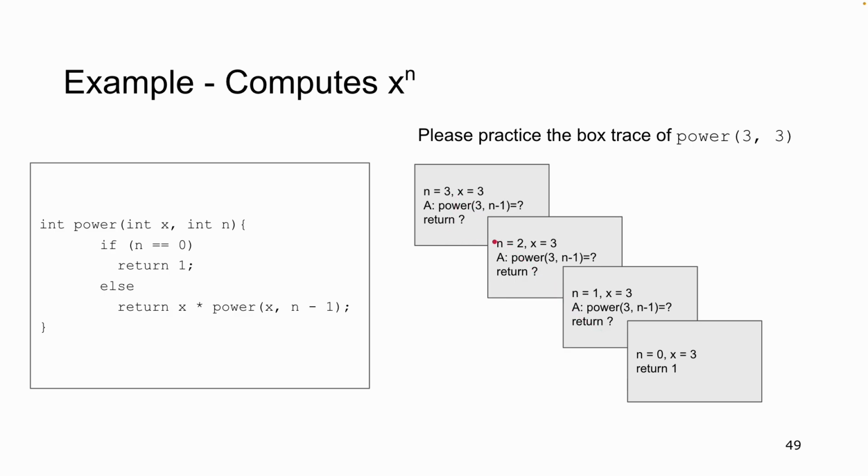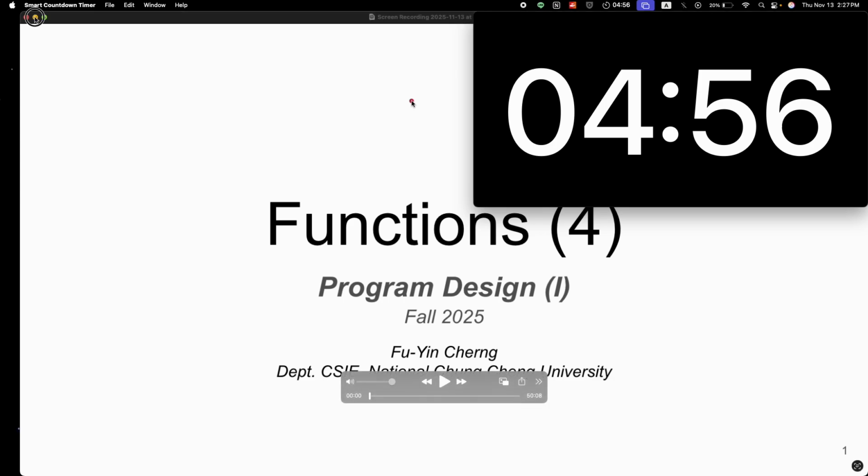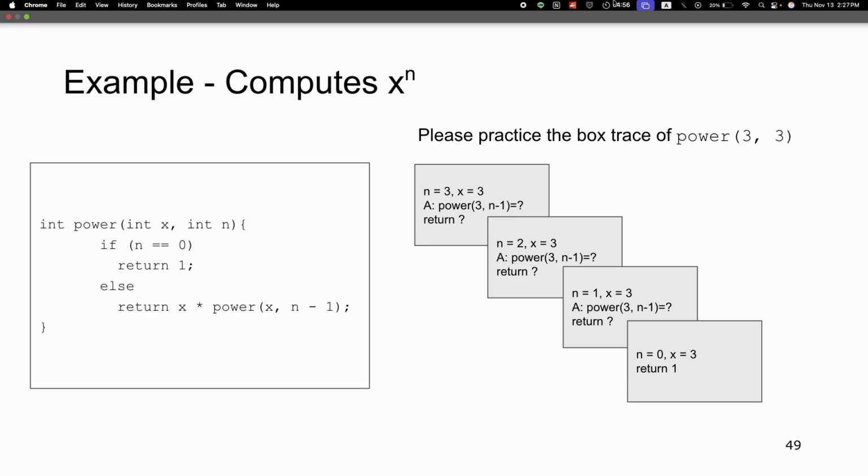And if you have pen and paper or an iPad on hand, you can draw the box. I recommend you draw the box by yourself. Because we don't have much time, I'll give you 1 minute to draw the box trace by yourself. We will show you the answer when we reach 228. Or if you don't want to draw anything at all right now, you can imagine those boxes in your brain.